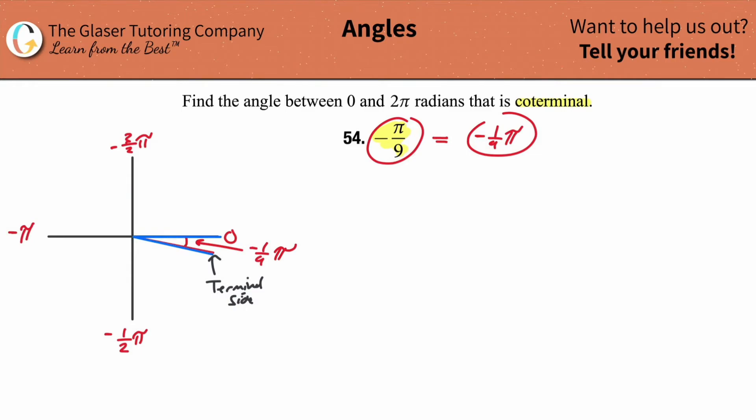We're going to rotate that now to here so that it has the same terminal. That's what it means to be coterminal. So what we did was we rotated counterclockwise. This still was zero, but this is now the positive 1/2 π. And this is then the positive π. And this is then the positive 3/2 π. And then this would have been fully the positive 2π, but we don't need it.